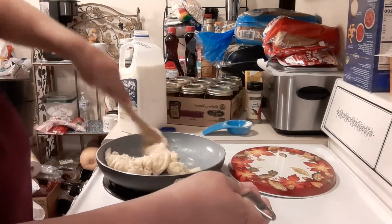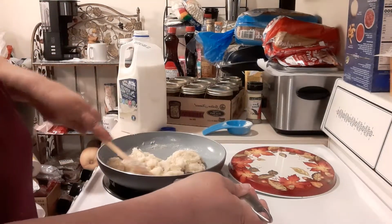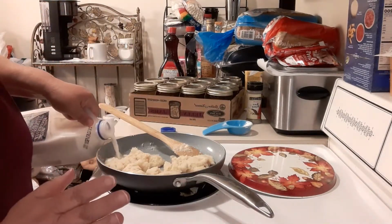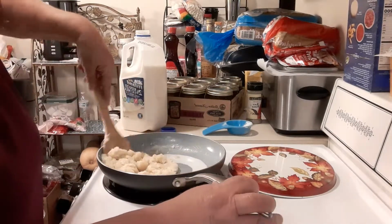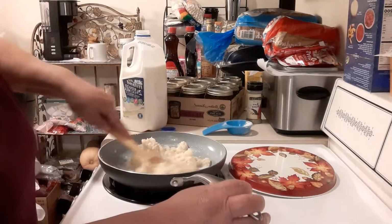Now you can see it's almost formed into a ball. This is the stage where it really starts to turn into a sauce or a gravy. And this is where you really want to make sure that it stays smooth.